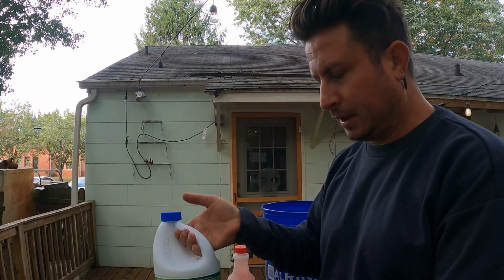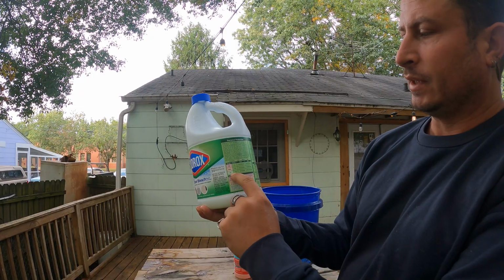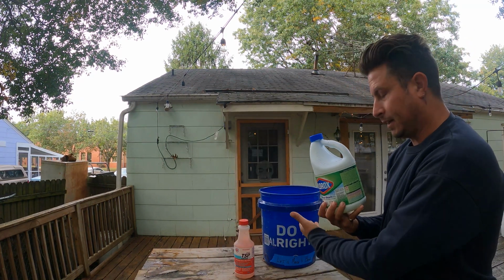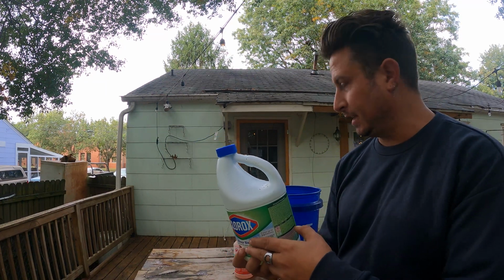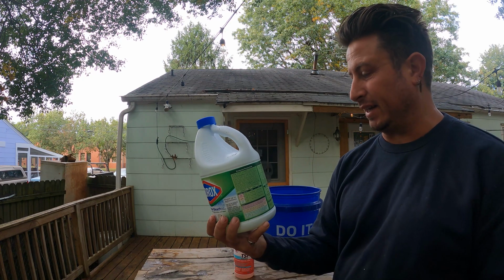All right, so the question is how much of each, right? Sure. Well, we're just going to consult the old bleach label here. High strength is 1 to 5. Well, this isn't even a gallon, and I got a 5-gallon bucket here. So even if I dump this whole thing into our 5-gallon bucket and fill it with water, we're pretty much in the range of the high strength.